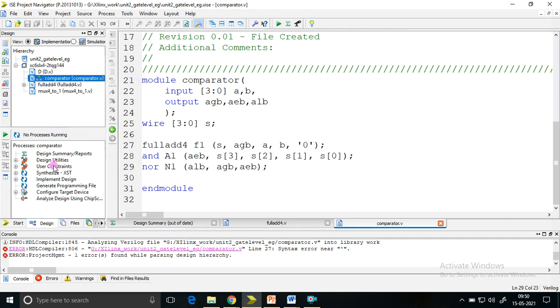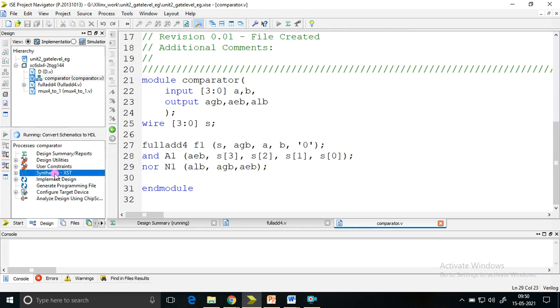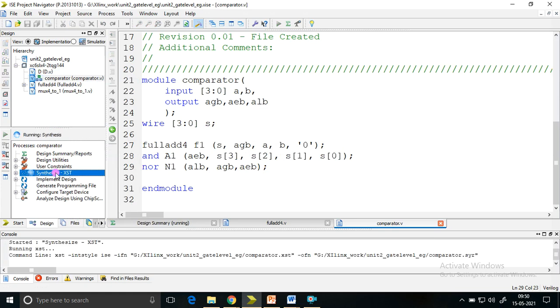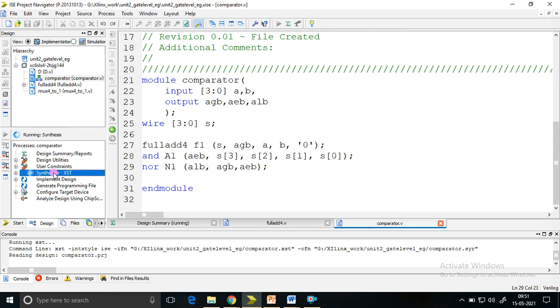Okay, so now I synthesize it. Let me synthesize it. It is taking some time.